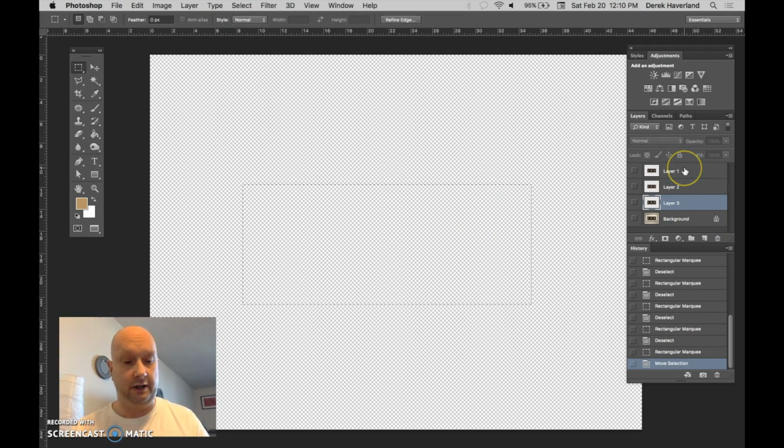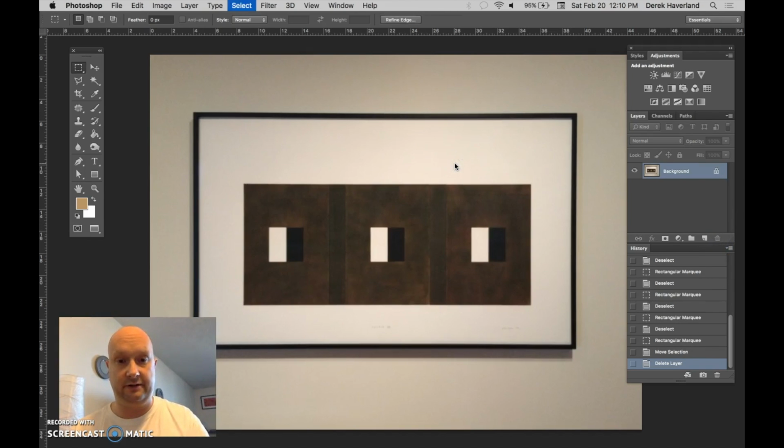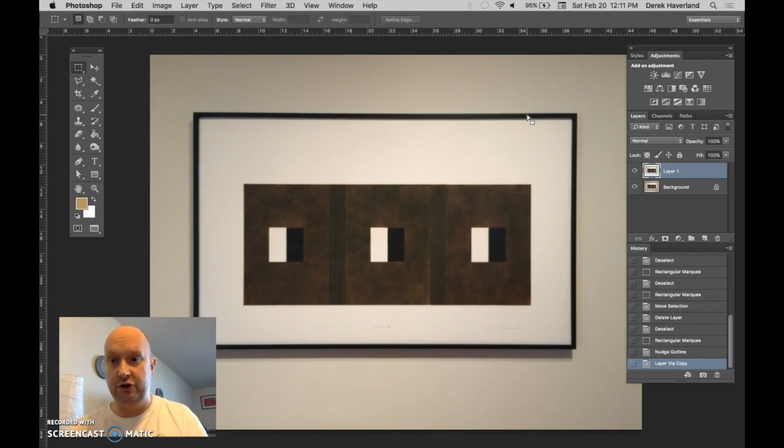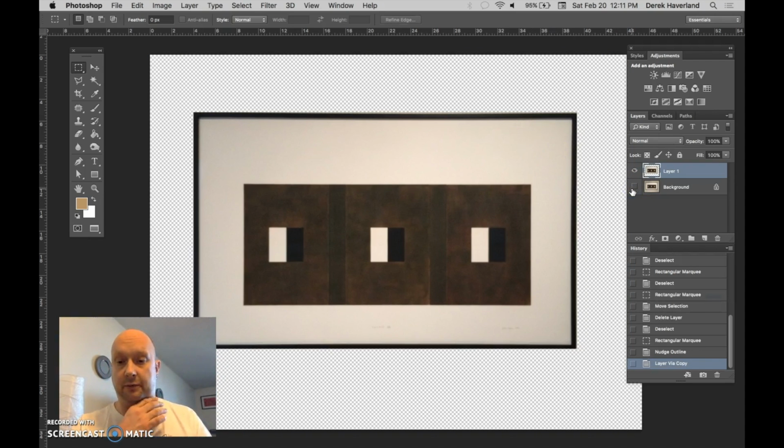Okay, let's do some house cleaning here. I'm going to Shift click, grab all 3 of these layers and delete them. Say yes, get rid of my selection. We're back here to the original image, and I said I wanted to take the entire image, separate it from its background. We'll go ahead and do that first. Drawing a rectangle here, new selection. I'll drag a box around the image and the frame. I'm going to come up ever so slightly. I can see I have a little bit of the wall showing here. I'll press the down arrow, press Command J, and I'll have the artwork separated from the background. That's one of my first ideals.